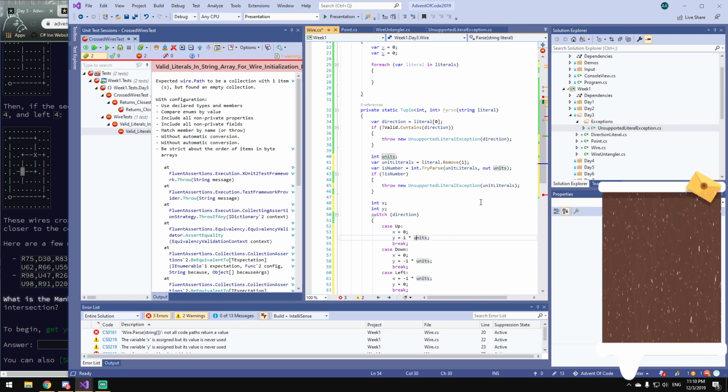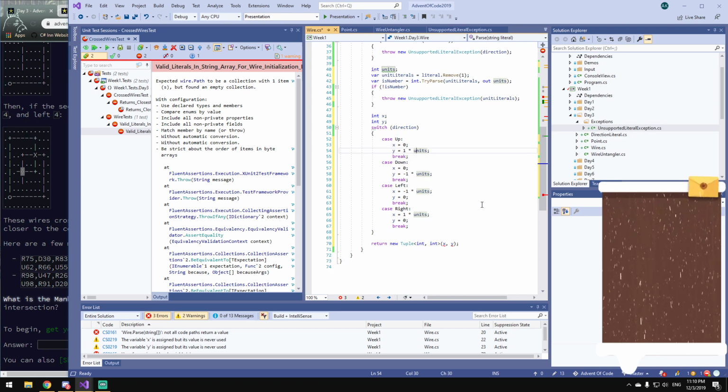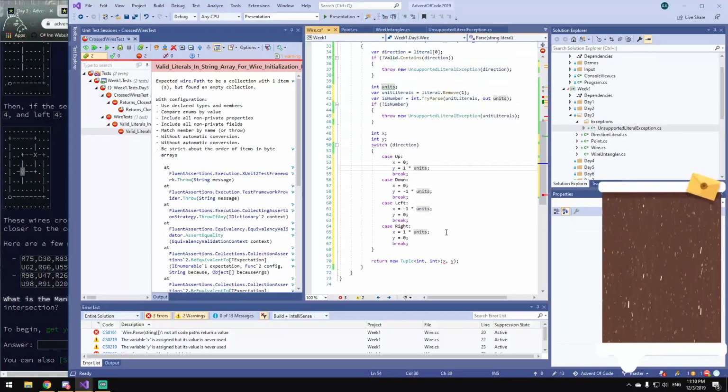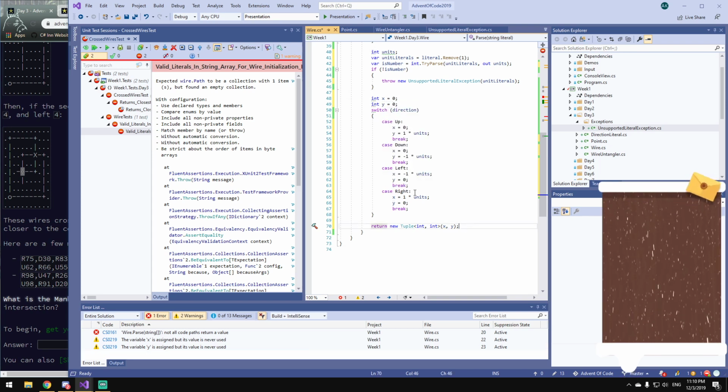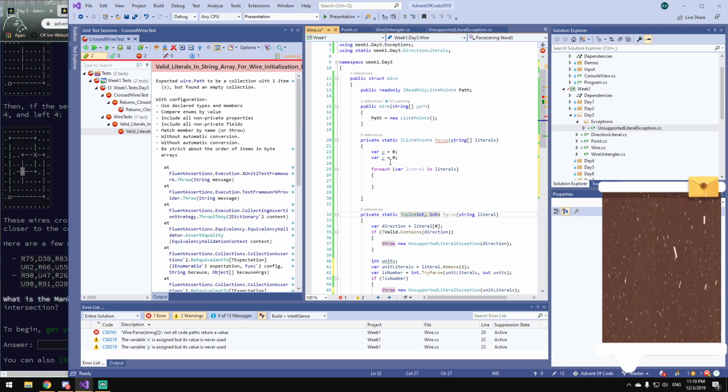Ints, okay. What's wrong? Might not be initialized. Okay, good.